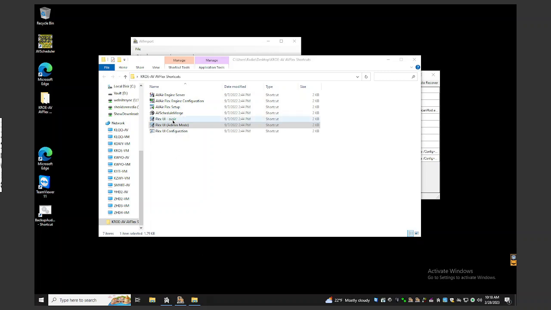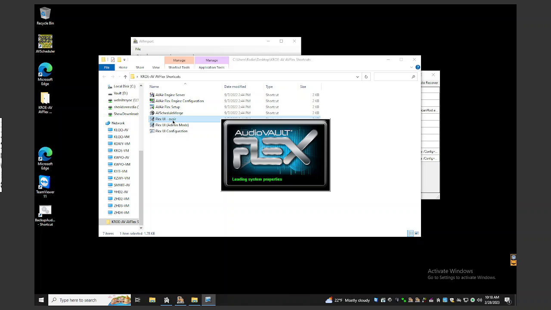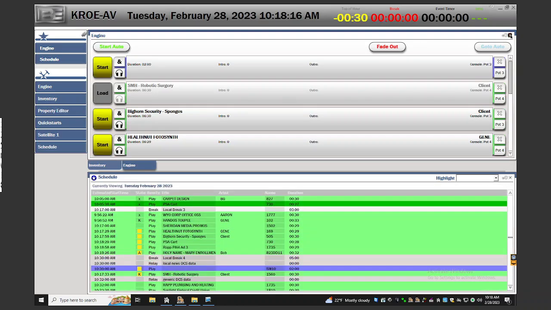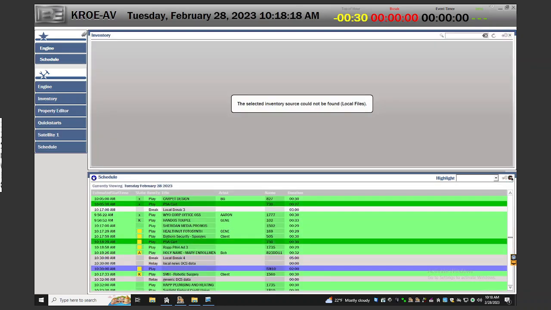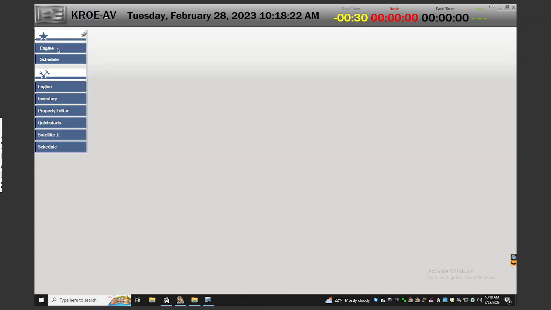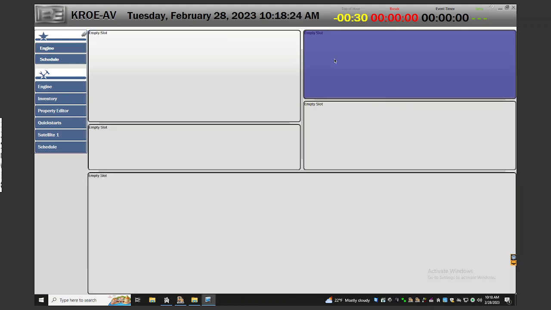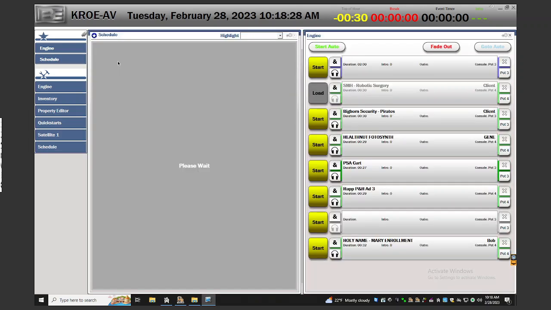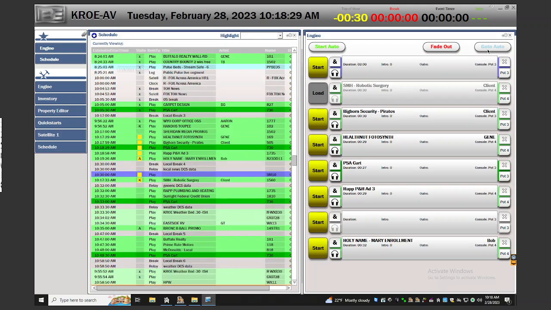And let's go ahead and put this back in since this is a backup to our primary station here. I probably ought to have it up and running how it should be. So let's go back into the UI here. Let's get it laid out properly. I've been messing with this a lot. Just go ahead and close all this stuff here. Let's get rid of all of it. And let's just get an engine over here on the right. And let's get a schedule here on the left. That's how they like it. Let's put it into auto mode.